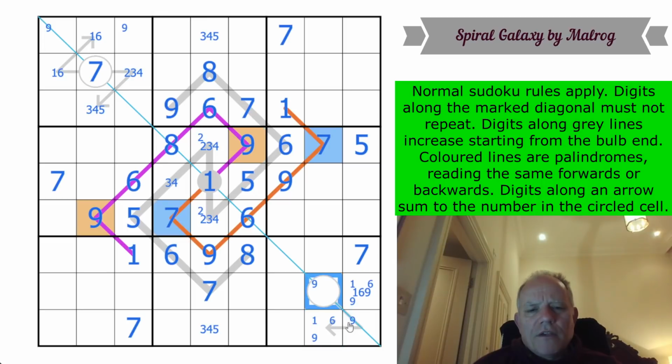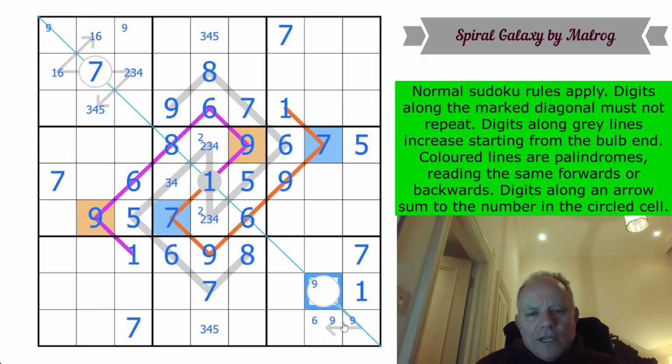I don't think you can have 9. If that's a 1, these two are consecutive, but would have to contain a 9 or 6. They can't have a 6 for the diagonal, and they can't have a 9 because the other one would be an 8, and that's not allowed. Okay, let me just check that through again. If this was where the 1 is, these two are consecutive. You can put 6 or 9 there, but the other one has to be on this arrow. 6 can't be on this diagonal. 9 can't be on it because 8 would have to be on it with that 1 there. So this is not where the 1 is. The 1 is here.